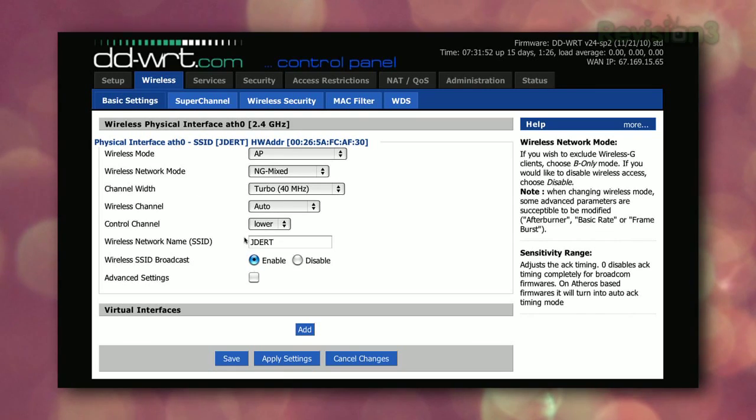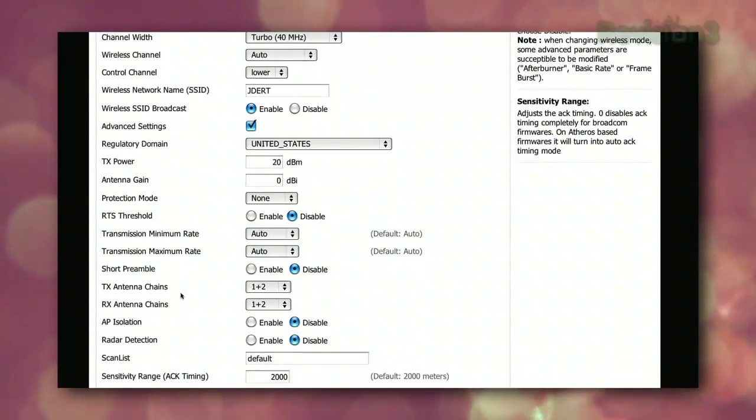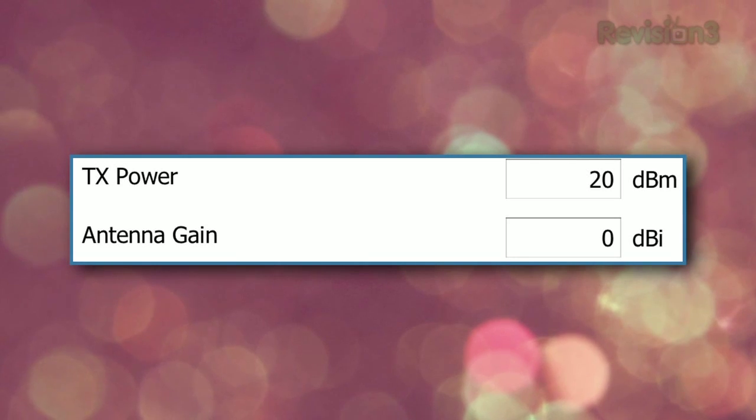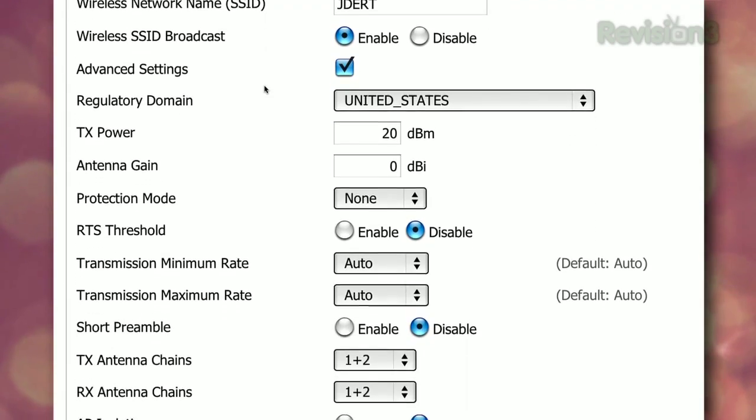Once installed, you can do a lot to change the power of your wireless signal, mostly in the transmit power and antenna gain section. Settings may vary by device, but you can play around with it, do a little research, and you're bound to find something that'll do the trick.